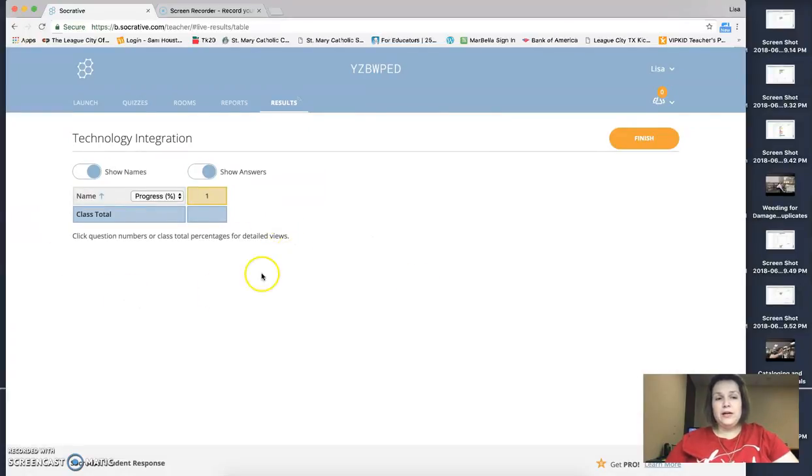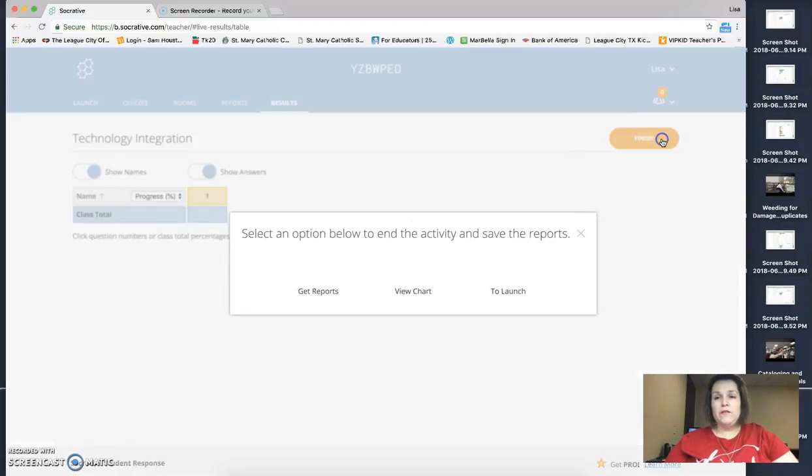So what I would see here is once my students have all logged in, I would see all of their names, and then I would see their answer choices. For this sake, I don't have classes loaded in here, but you would see under your class your students' names and their answer choice. When the quiz is finished, meaning I do not want my students to have access to it anymore that period, I would click Finish.